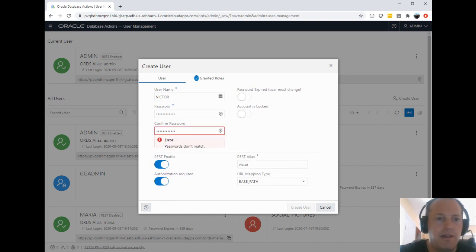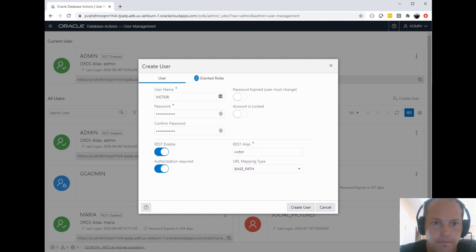I'm going to allow him to log in. Oh, this is nice. I always fat finger. I could toggle this, that would make him change his password at login time, but I gave him a good password up front. And I could alias his URIs for REST services, but I'm not going to do that just to make this demo a bit easier. Now I want Victor to be a co-administrator on this account, so when he logs in, I want him to be able to create tables and stuff, but I also want him to help me manage my other users.